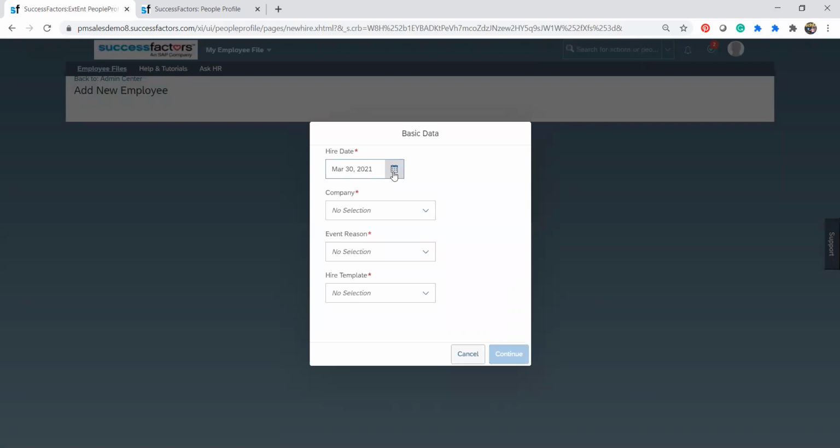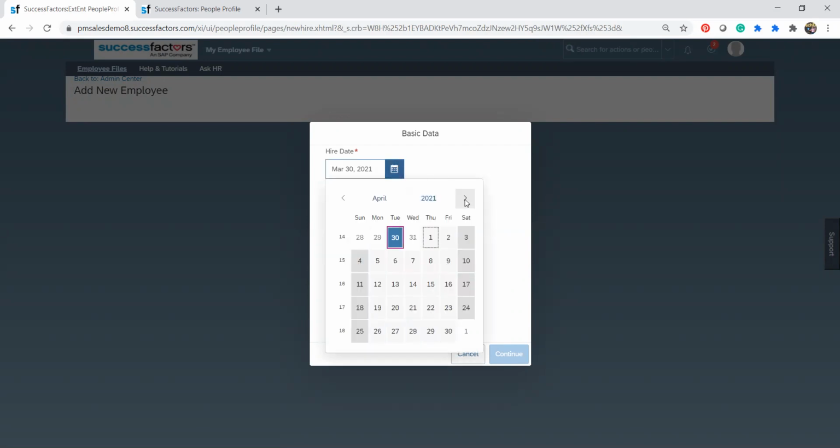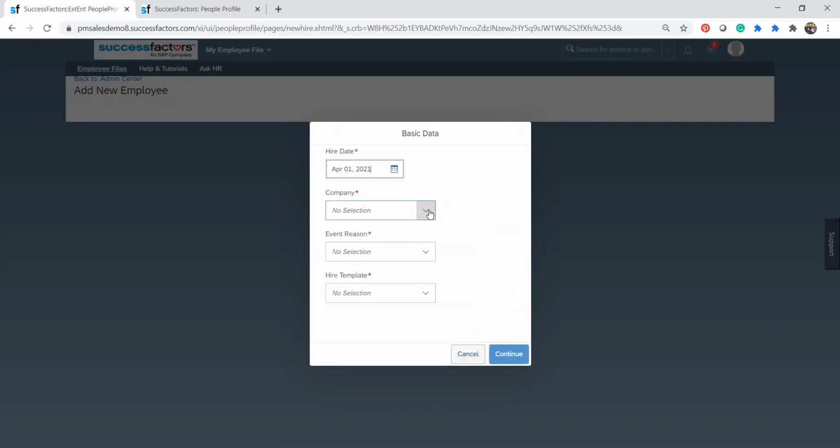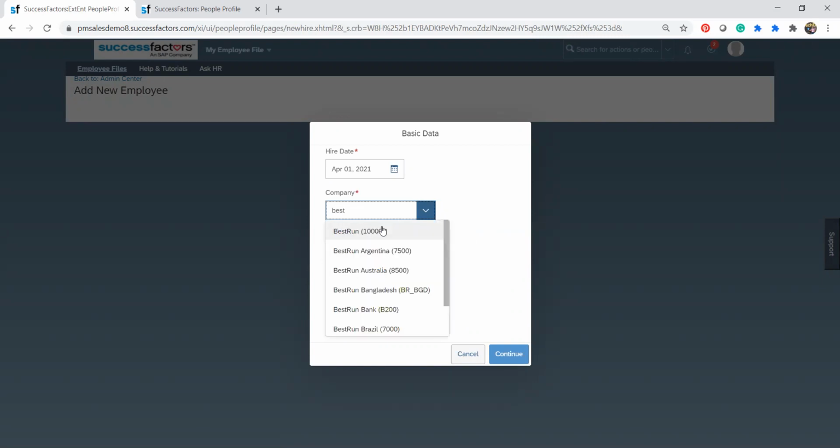You select the date from which you are going to hire. Let's say I'm hiring from a future date, April 1st. For company name, let's say Bestron. All these are system given.